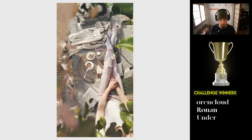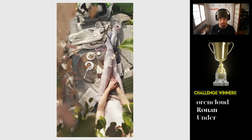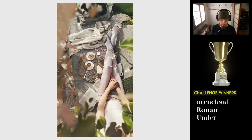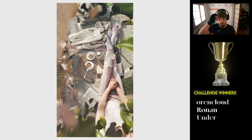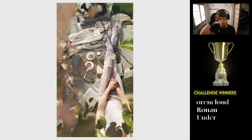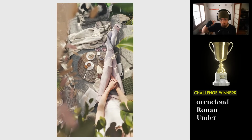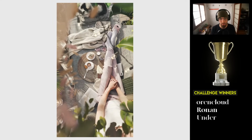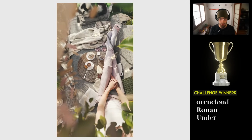with an absolutely beautiful little setup here. I love this so much. Your attention to detail is incredible. Your lighting is incredible. You really, really captured this vibe. I remember when I visited Ireland and we had a spot in Dublin. They had a little rooftop chill spot that felt exactly like this. And there was a cat just right in the top of the frame. There was a cat as well. It was a little outdoor spot with a bunch of plants. The light was filtered through the leaves and whatnot. And we had breakfast up there. We met a couple who was chilling pretty much just like this. It was incredible. And this brought me right back to that moment.